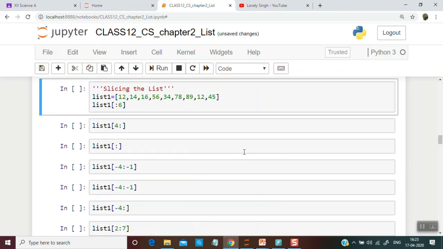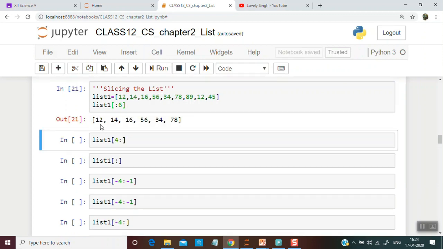Slicing the list. Slicing of a list works the same as the slicing of a string. If I have a list and I write list[:6], this means the list will be printed from the value at the 0th position to the 5th index position: 0, 1, 2, 3, 4 and 5. So the list will contain from 12 to 78.